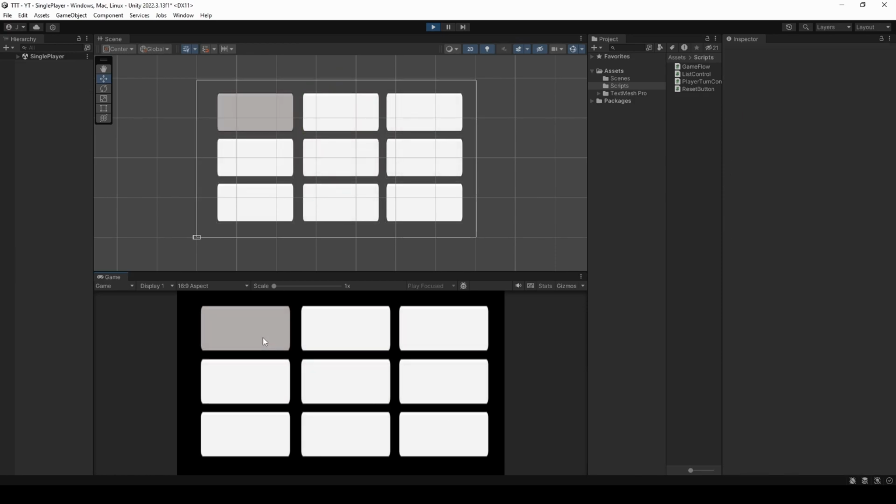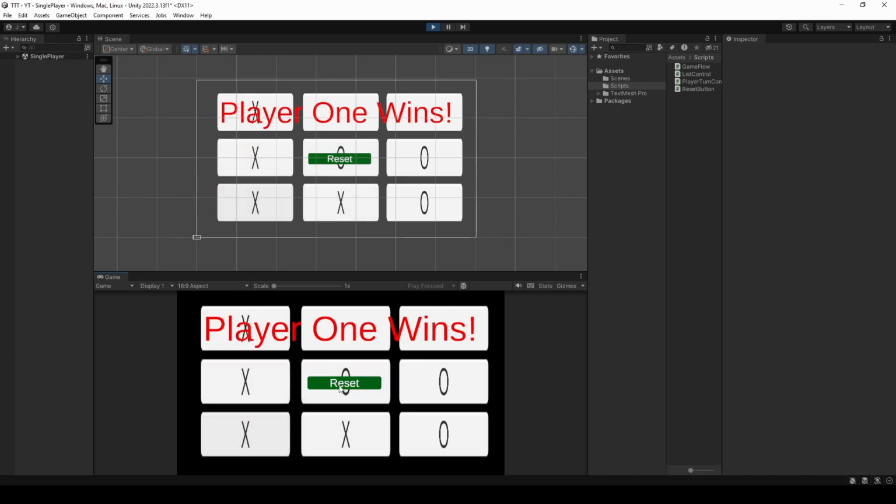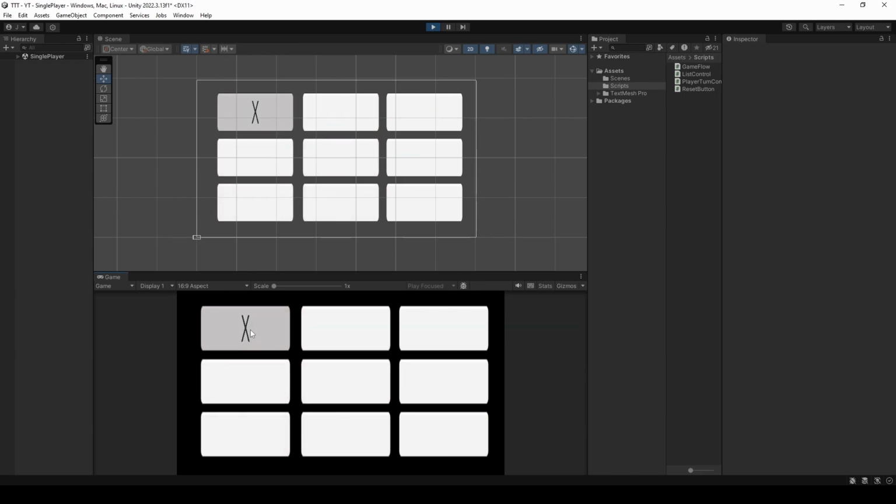We can click reset, we can start over, and now after 2 seconds the AI is still going again, which is great and what we would hope for here. So now we can just keep going, and again player 1 wins. So it seems to be working. We can keep trying to get player 2 to win here, but this isn't the smartest AI, so it might not, or it might take a while to do that.